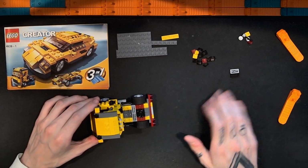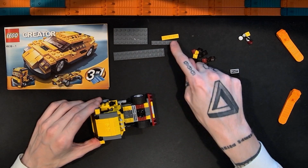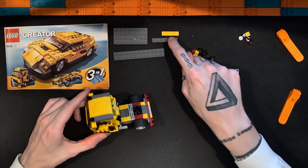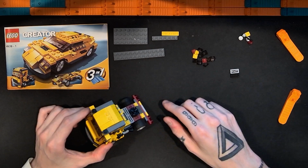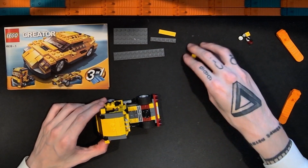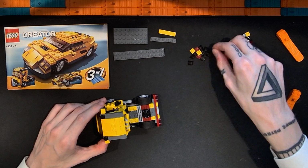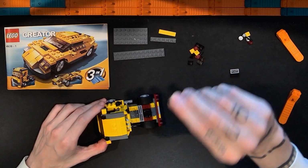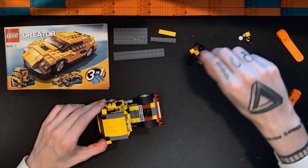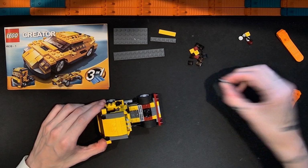So not too many pieces left over here. One of these bigger plates, this longer plate, this one, and this one even could have been used in here actually pretty easily. Same for this tile. A couple of these 1x1s, including a good amount of the translucent black, trans brown, dark translucent from the olden days, and just 2 of these vented pieces.